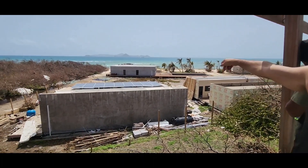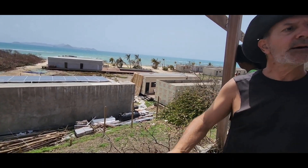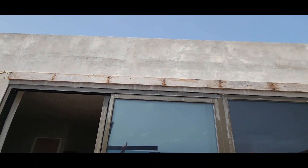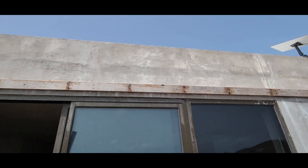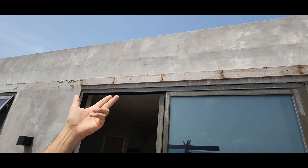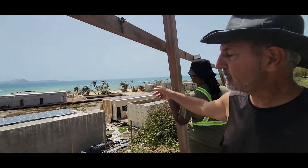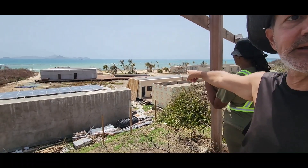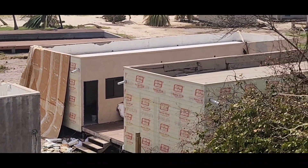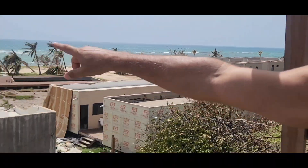We lost some parapet here — this was the first time we built and we didn't fully know what we were doing. On all the other buildings, it's a parapet roof — the actual roof sits behind that parapet wall and you just don't see it, like they use on commercial buildings. If you're the wind, what are you going to grab onto? There's nothing to tear off. We did a sketchy job on this membrane on this building anyway, and we lost two membranes over there. That's the most significant damage, plus the parapet, which caused us to lose 12 of the 30 solar panels.